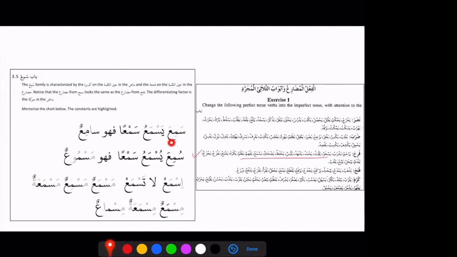So Samia, and now what's going to happen when it goes to Mudariya? It is going to take Fatha. This mean which has Kasra in Madhi, in Mudariya it is taking Fatha. So Samia become Yasma'u. Samia, Yasma'u, and the master would be Samia'u, Fahuwa Samia'u. Sumia, Yasma'u, Samia'u, Fahuwa Masmoo'un.